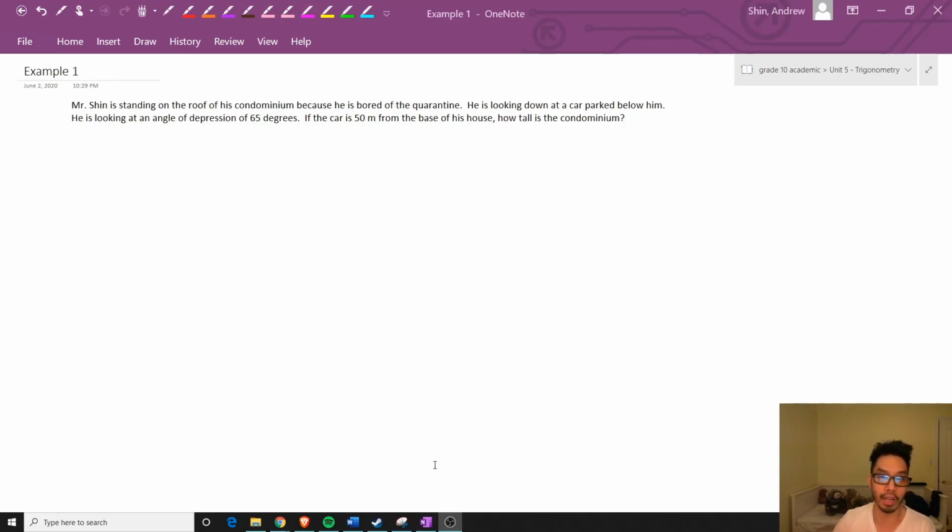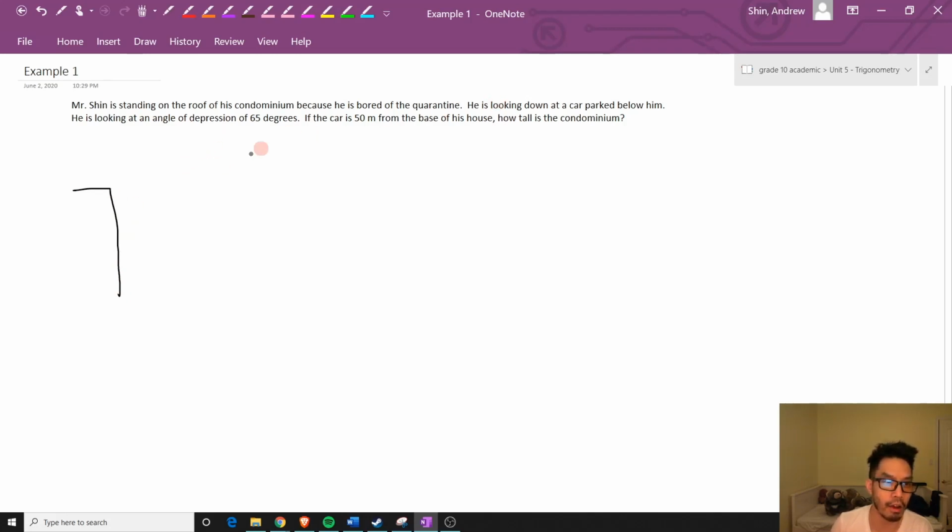Okay, so I have no idea what's going on here. Usually with trigonometry, we're given triangles first, right? So we have to draw something until we see a triangle, and then we can actually use that triangle to solve what the question is asking for. Okay, so let's draw. Let's draw a building first. And I'm going to be at the top of the building.